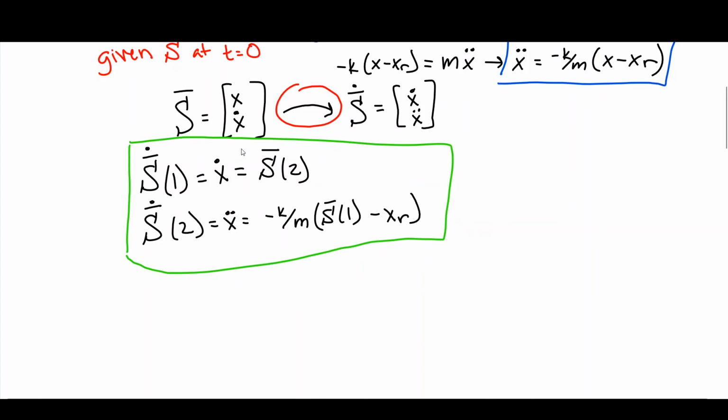In our next video, we'll talk a bit about how to do this in MATLAB, how to programmatically do this with the same equation. But this is the first step for any time you're using ODE45, is to set up your state variable vector and describe how to get its derivative. Now, what we've done here with this simple example relies on just x. So there's only one second order differential equation, but in MATLAB, you could easily have multiple. You can imagine if the spring was moving in the x and y direction, maybe our state variable vector looks like x, x dot, y, and y dot. There's no rule that says that these state variable vectors have to all be derivatives of the same variable. You could have multiple variables in there.